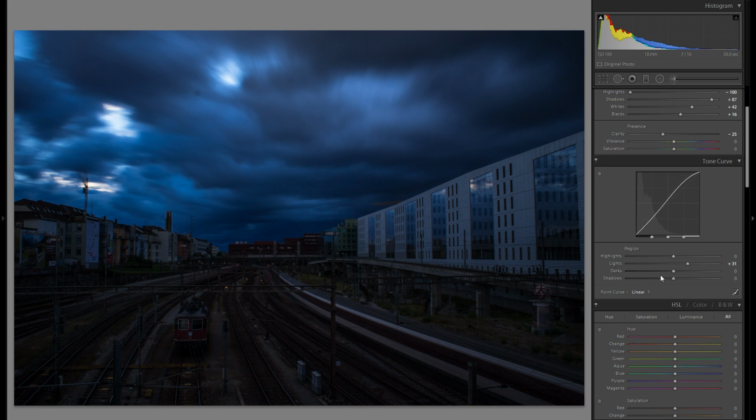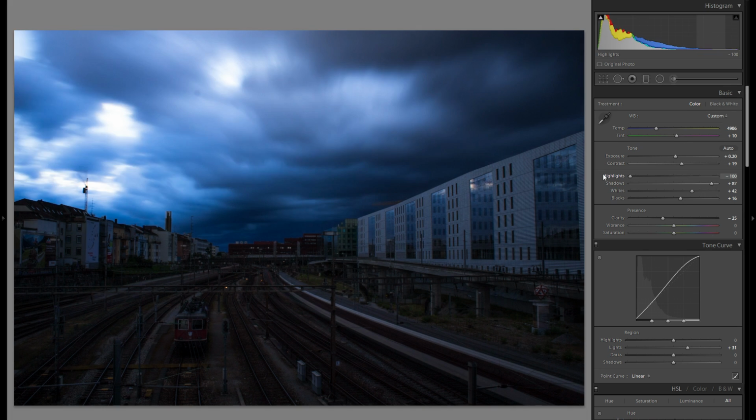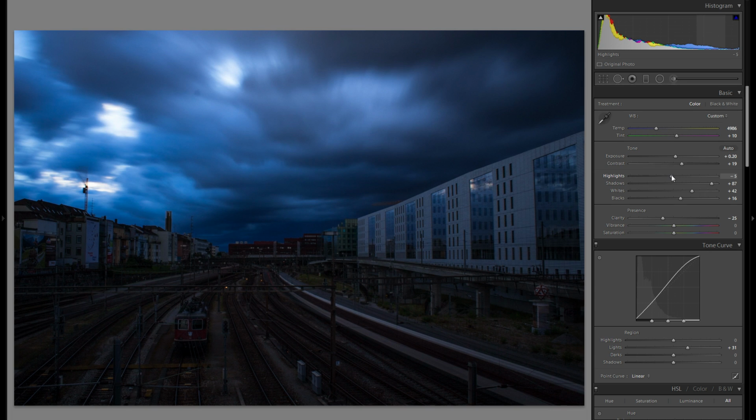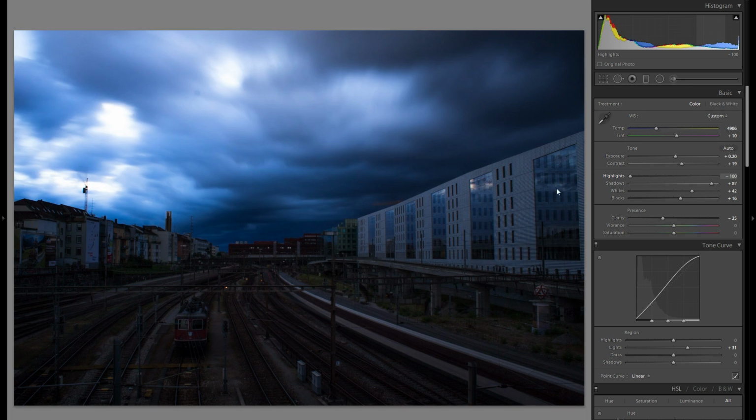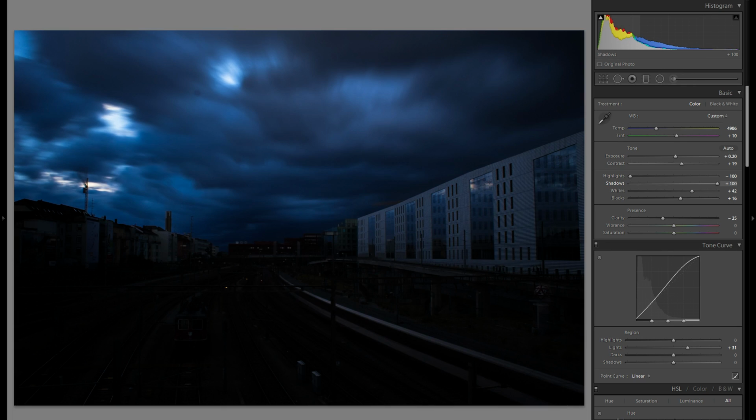And the darks and the lights are kind of like a medium in between the highlight and shadow sliders in the tonal curve and the shadow and highlight slider in the basic adjustments. So once again, I'm just going to quickly go over them. The highlight slider in the basic adjustments will just kind of affect your very broad and very general bright areas in your picture, and the shadows will do the exact same thing, just with the shadow parts.